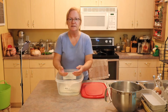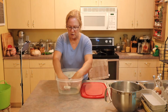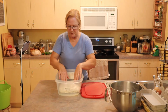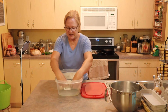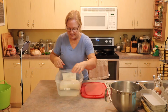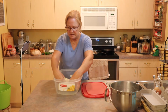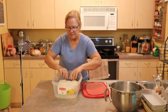So this will be our second turn after 50 minutes, and we're just going to grab the end once again. You can see how much it's spread, and how puffy it is. Oh yeah, it's building all those beautiful bubbles you see in sourdough. Yes, that's what we're creating here. Grab the other end, turn it around, pull it up, don't want to rip, and fold it over.